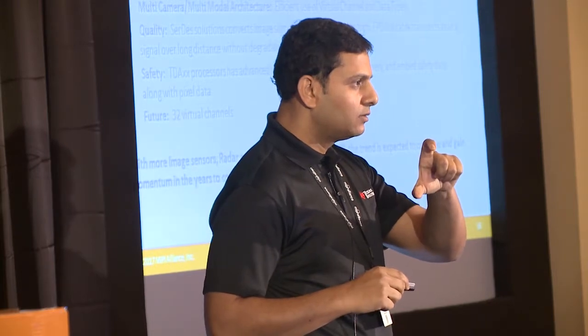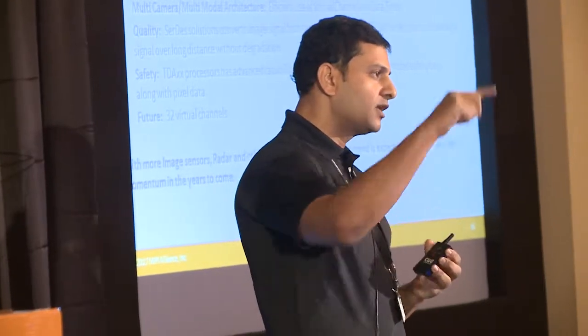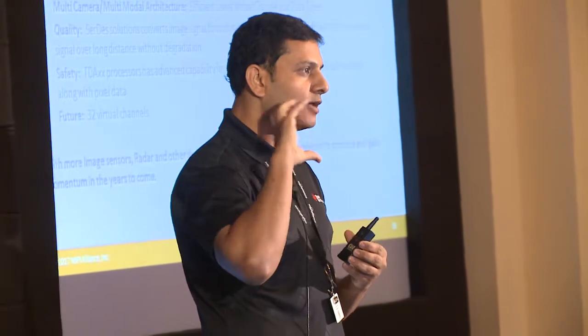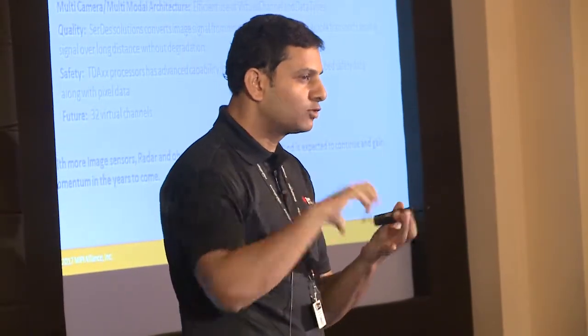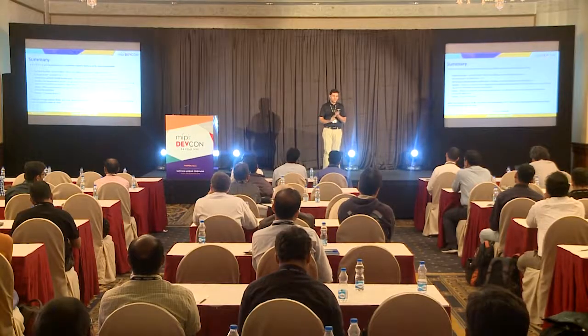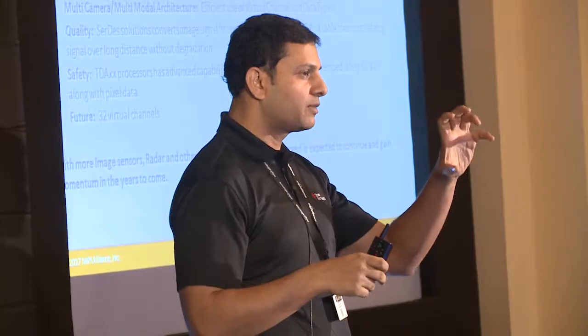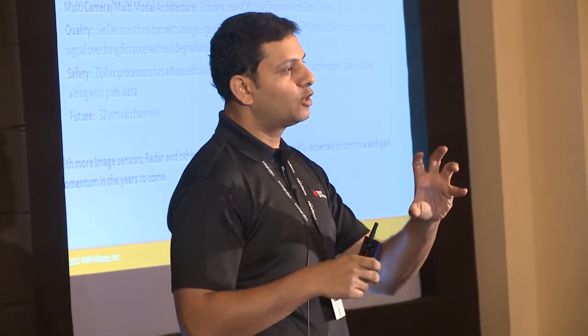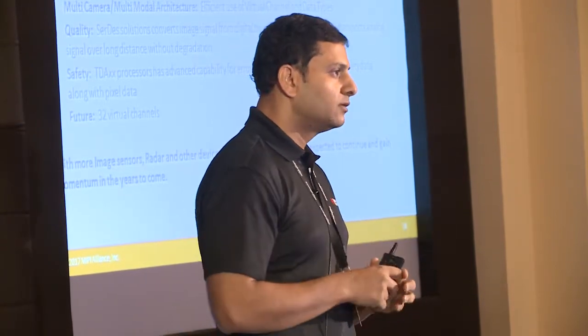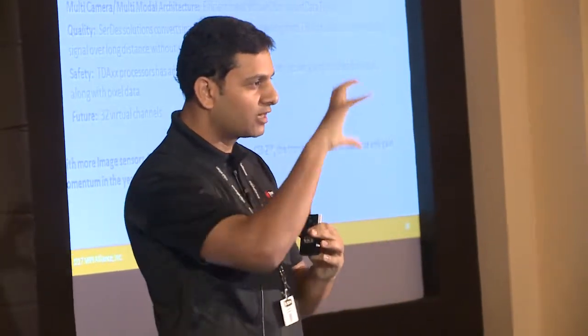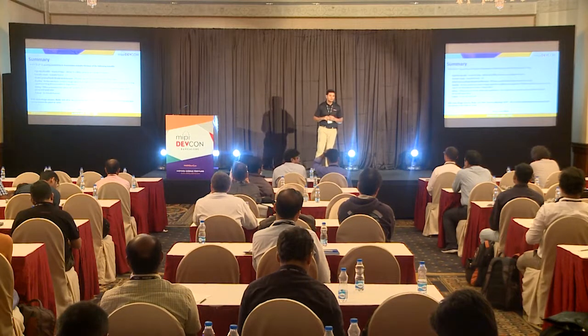Okay. So the deserializer part is very interesting, because that's what acts as the camera aggregator. That's what generates the virtual channel IDs. That's what takes the 4 cameras and connects them into a single stream. So instead of 4 cameras which require 48 pins, it does the job in 8 or 10 pins. So the deserializer to vision processor part is the one which is most interesting here.